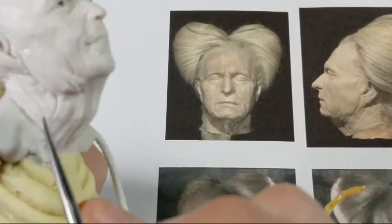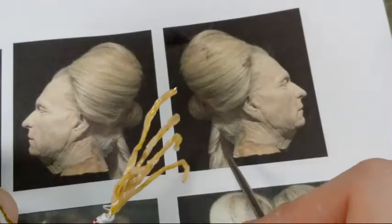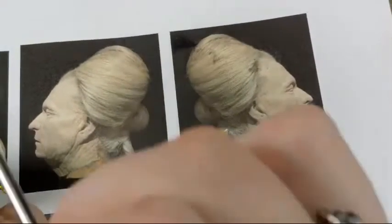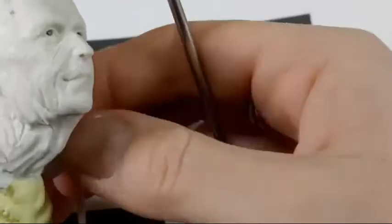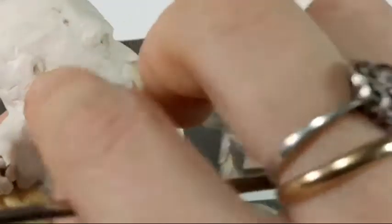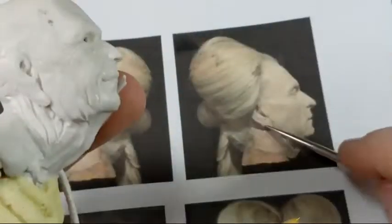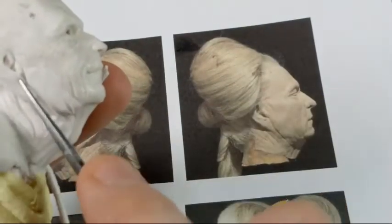I'm just going to mark big the direction of the wrinkles, so I'm following this one now. Here. And the ears actually, remember that I said I can't really connect the ears because the ear connects all the way to the neck. So we have to make the ear longer here too. It's just one full thing. It goes all the way together.